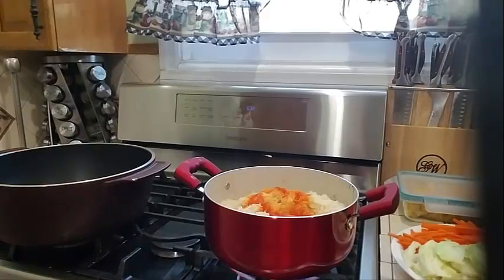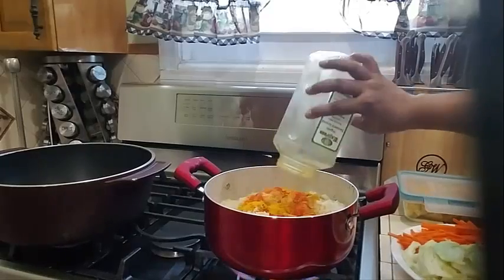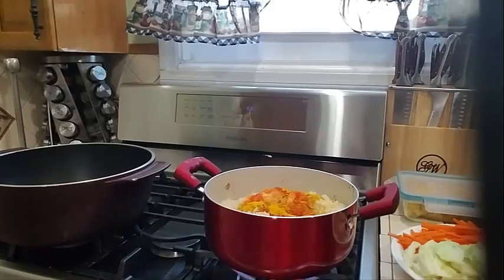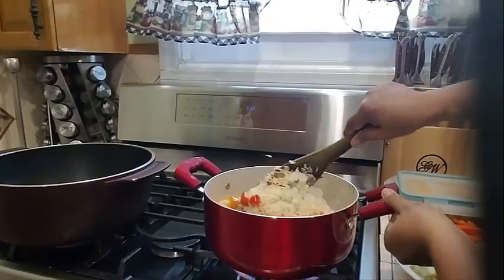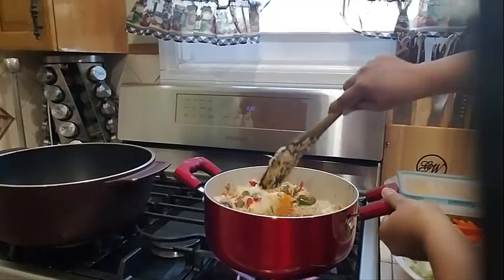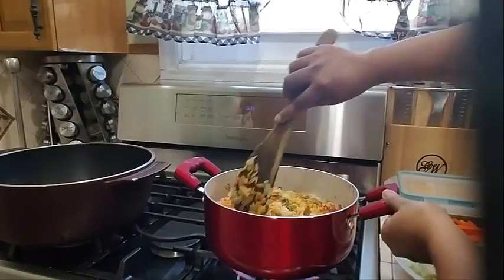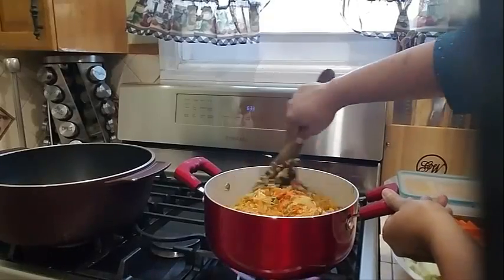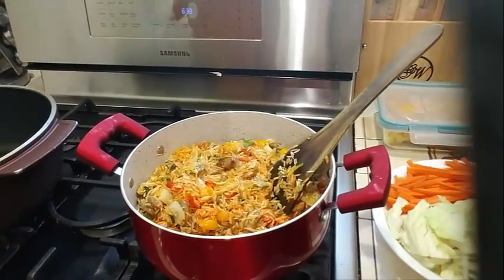And also, we are going to be adding some turmeric. You know I like turmeric, so I'm going to be adding some turmeric here. Not a lot, just a little. About 1/4 teaspoon. And let's give this a nice toss now. Let's get all this goodness fried up nicely into this rice here. Let me bring my camera in so you can see what it looks like. Look at all that goodness there.